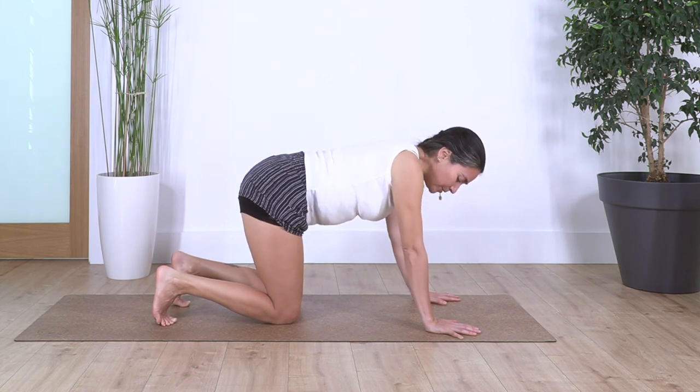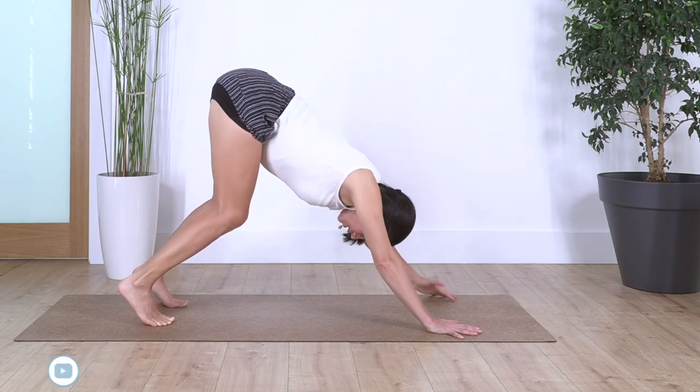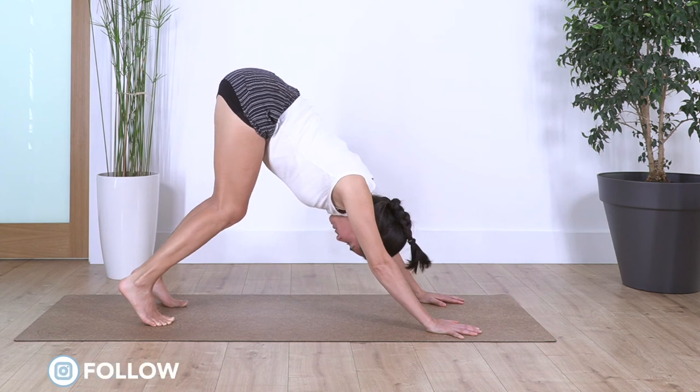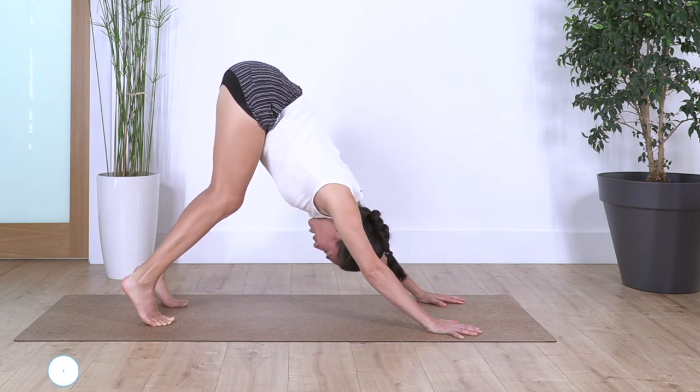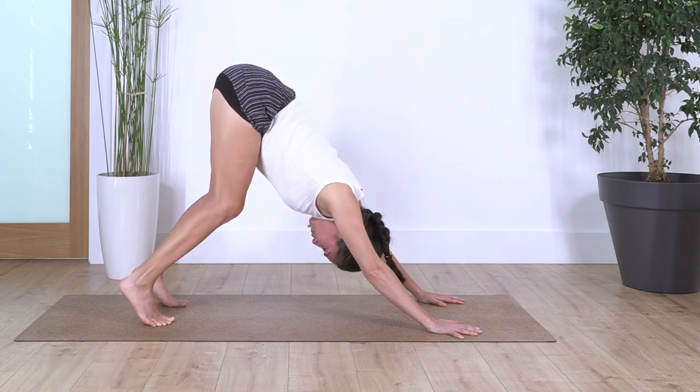So again, we're going to repeat the same, but this time we're going to push our bum all the way up. We keep our legs bent if we don't have flexibility, because the most important thing is that you straighten your back here at the maximum. So don't worry, your legs are bent. We hold here for 4 breaths.